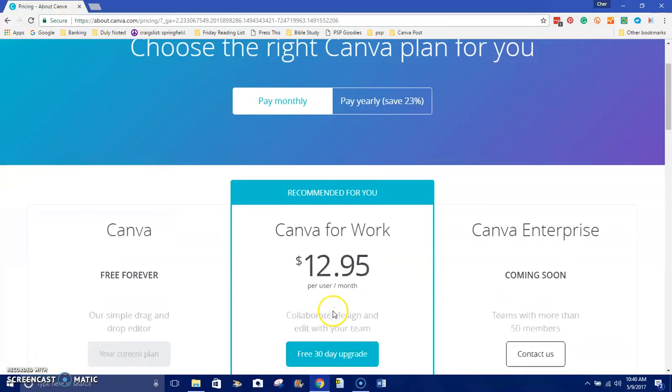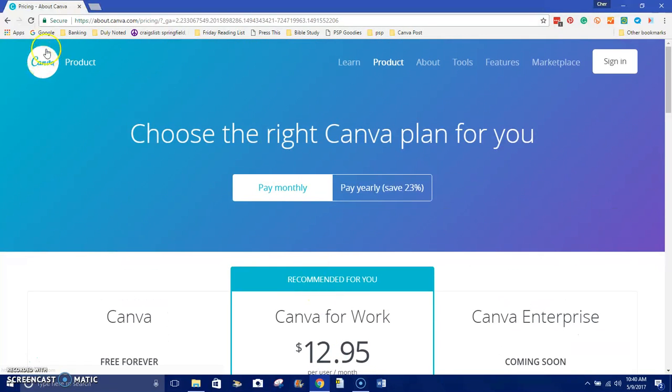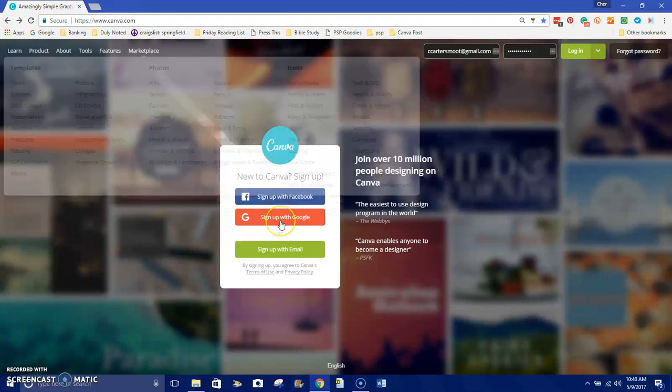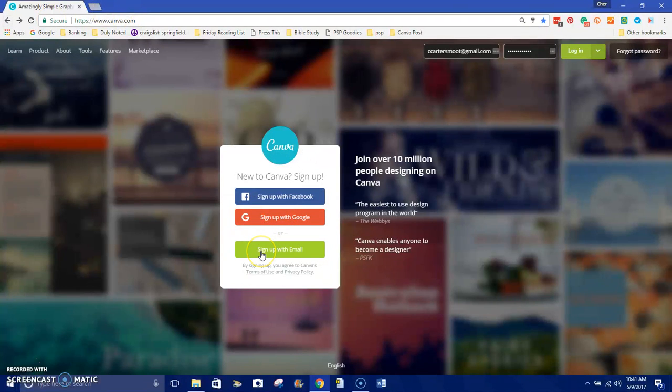So if you decide you want to try it out, I would suggest going back over here to Canva. There are a couple of ways you can create your account. You can sign in with Facebook. You can sign up with Google. You can also just sign up with an email. Again, I recommend doing the free account for at least 30 days. That gives you time to go in, play with the program, take 20 minutes at the end of your day, 15 minutes at the end of your day, an hour on a Saturday or Sunday. Go in, play with the interface, look at the tools, look at the features.